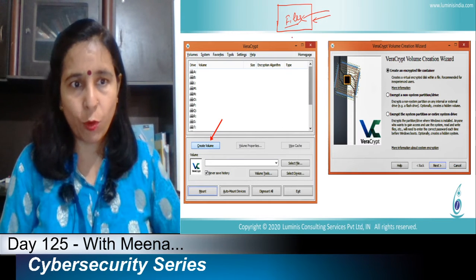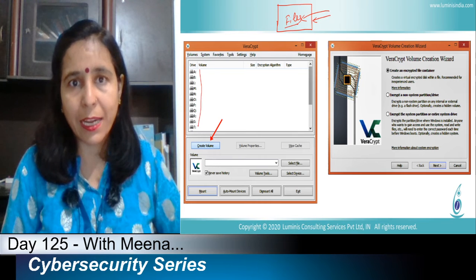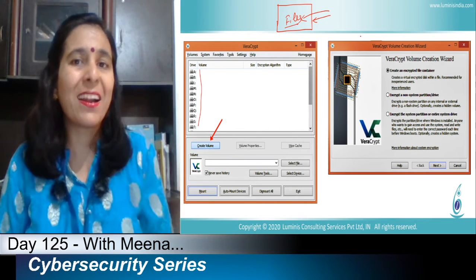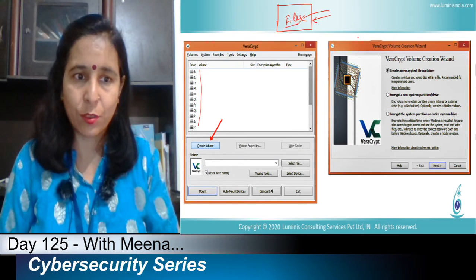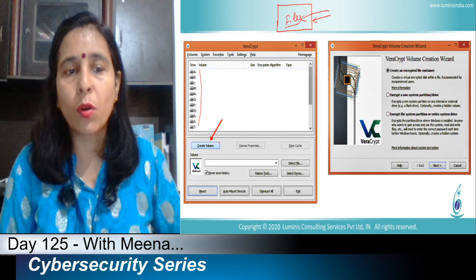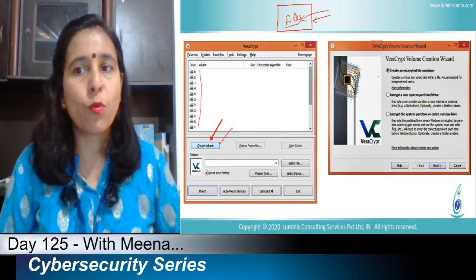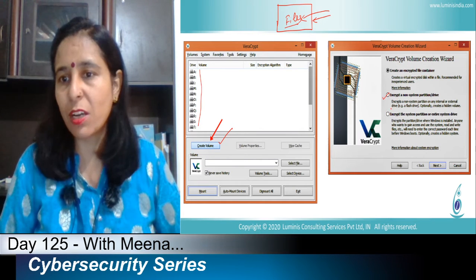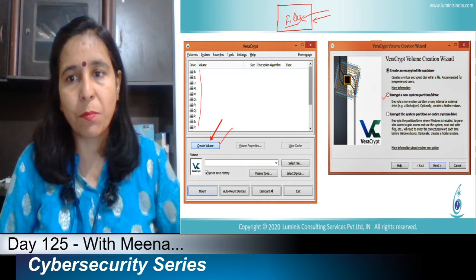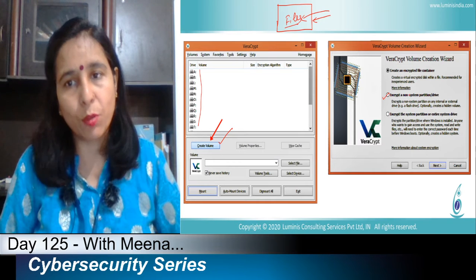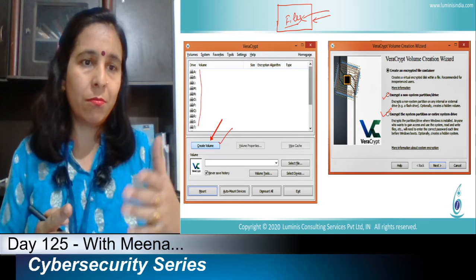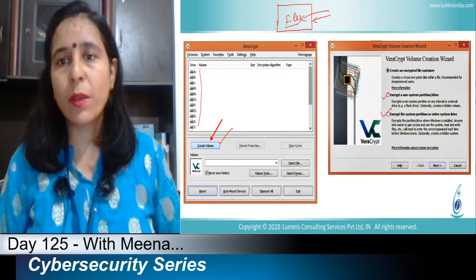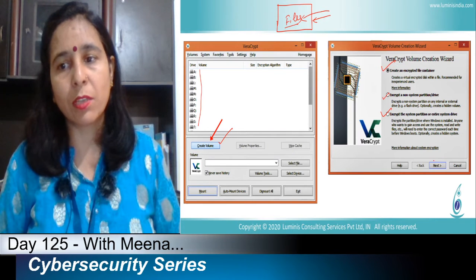First of all, we will create a volume, and these are the letters which you can assign to your particular container, which you want to show as a partition with a particular drive letter. So click on Create Volume, and here it will show you three options. First, you can create a container. If you have some USB flash devices, external or internal devices, or non-system partitions which you want to encrypt, you can also use that. Or if you want to encrypt the partition that has the OS on it, you can also encrypt it. Clear? In this demonstration we will use the first option and then click on Next.